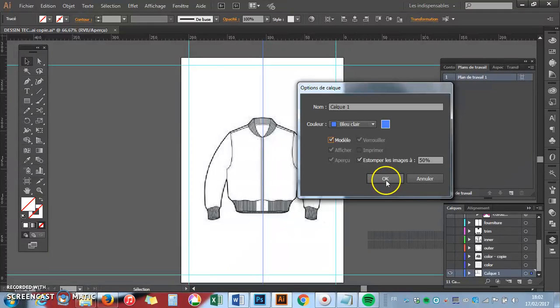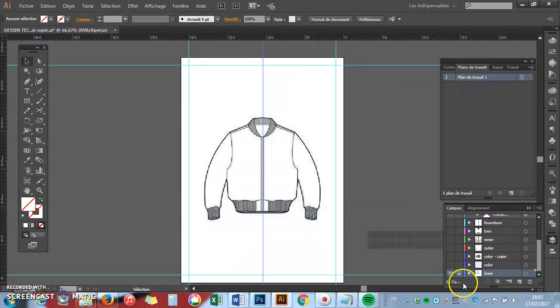This allows you to have 50% opacity, and you can rename your layer like base, and it will be locked, as you can see here. So the opacity is 50%, so you will be able to draw above it.